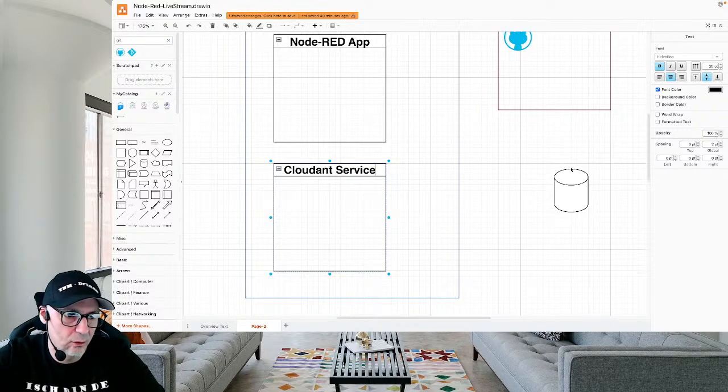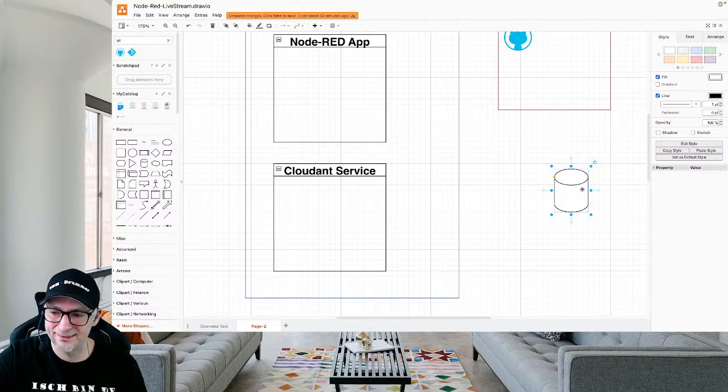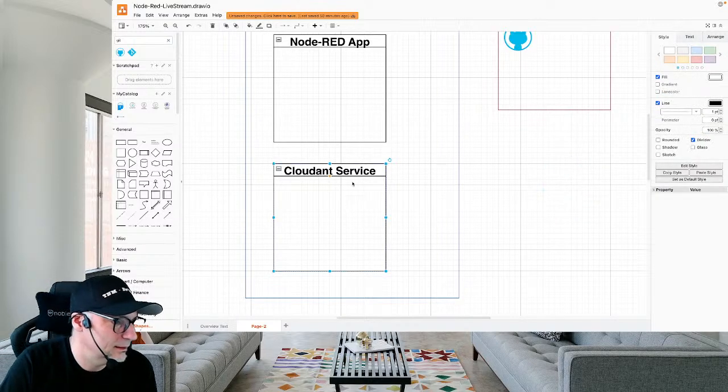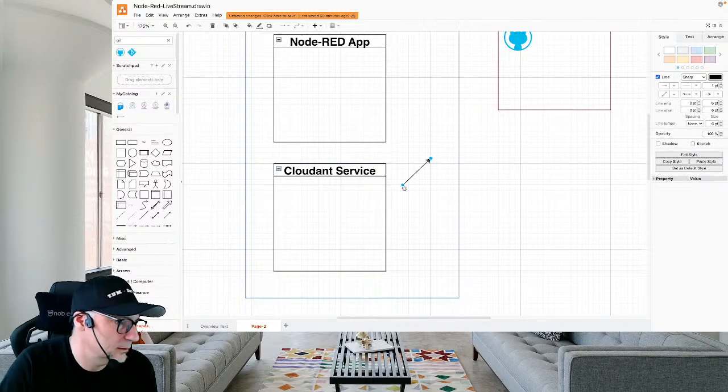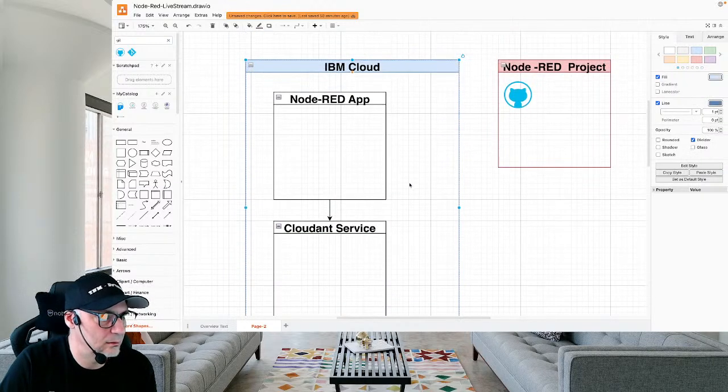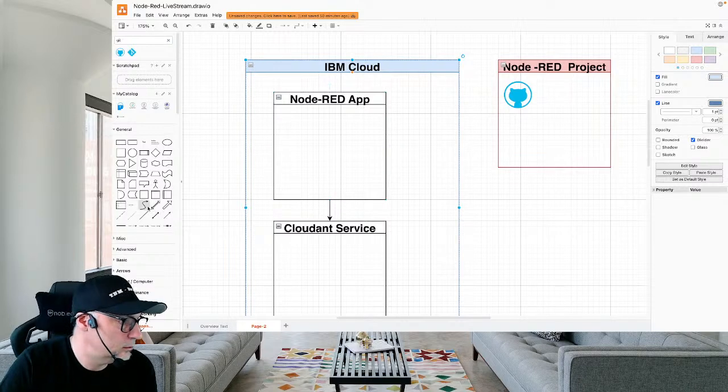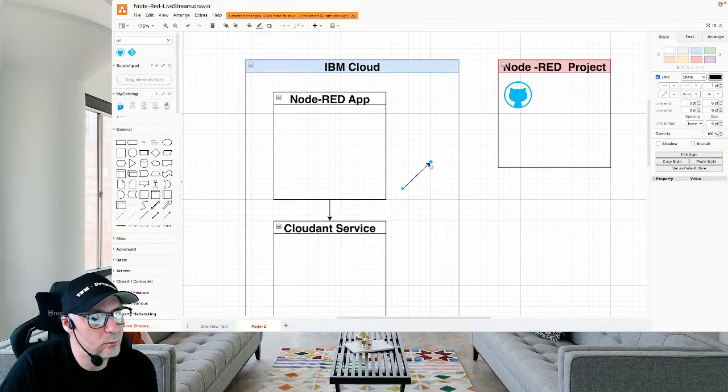At the moment we do not have a database here. From here we can directly access these services, so we know where they are. And the app knows where the code comes from.